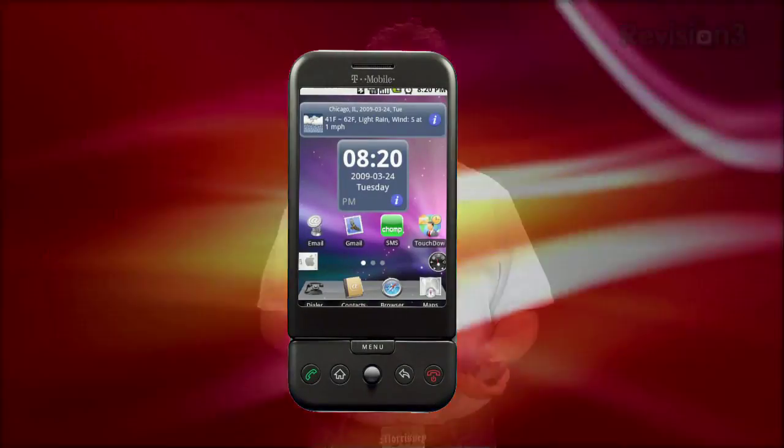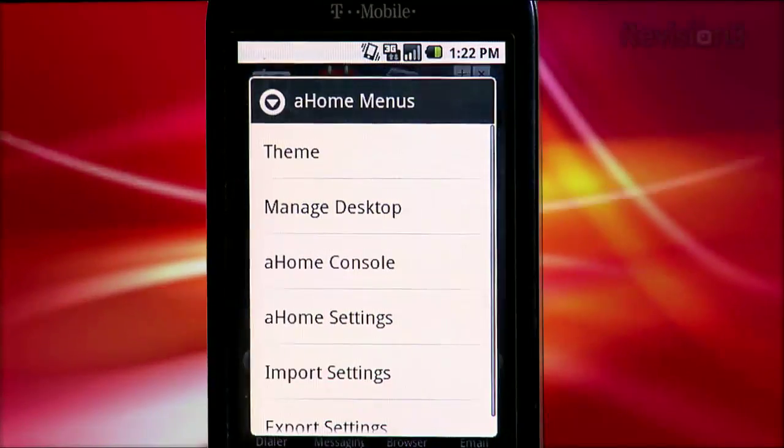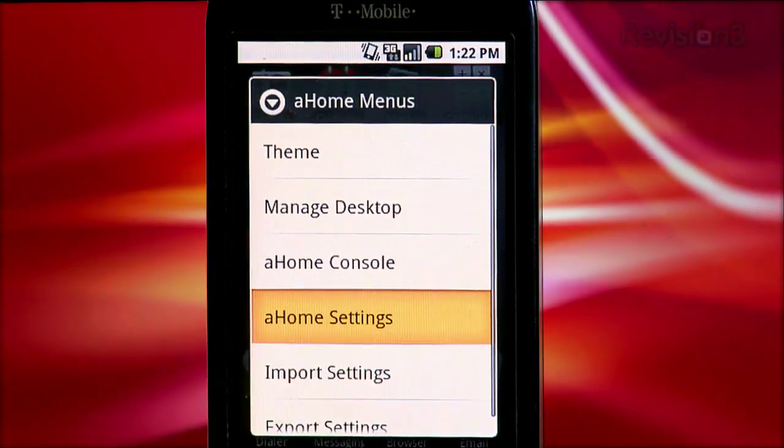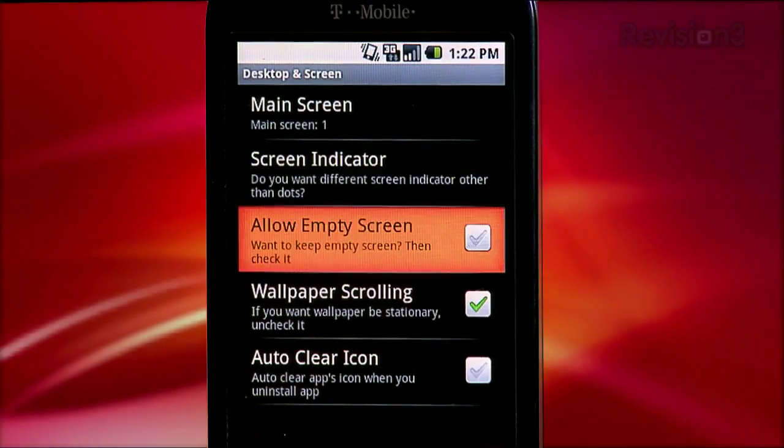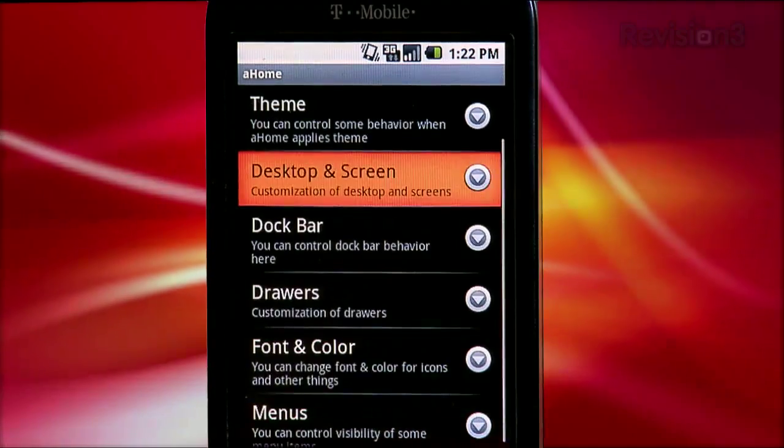The only real hangup I can see with A-Home is that it's really powerful — maybe too powerful for the novice user. Some of the functions are easy, like the theme controls and adding new screens and widgets, but once you get deep into the settings of the phone, it can be a bit overwhelming. The ability to change the settings is great for a power user, but the casual user may get lost in the labyrinth of ways to customize the application. The other issue I ran into was the performance of the phone after running A-Home. I have a lot of apps installed, so memory is tight on my G1. A-Home, with all the widgets and everything else, noticeably taxed the performance of my phone, sometimes even crashing. I found myself in situations where I needed my phone to simply just work, exiting A-Home and running the phone in default mode to ensure performance and stability.